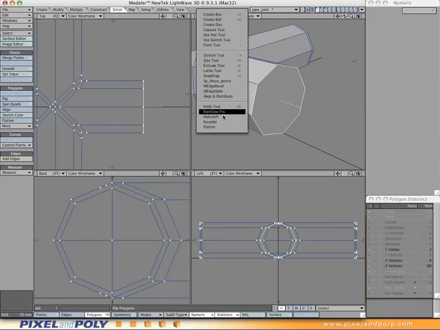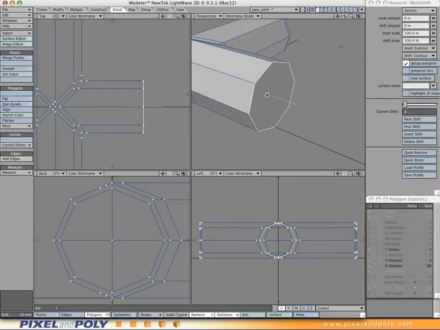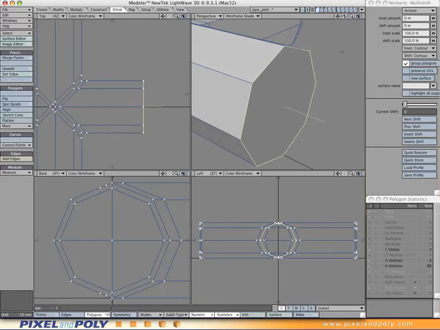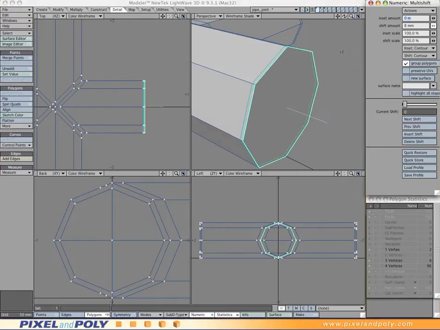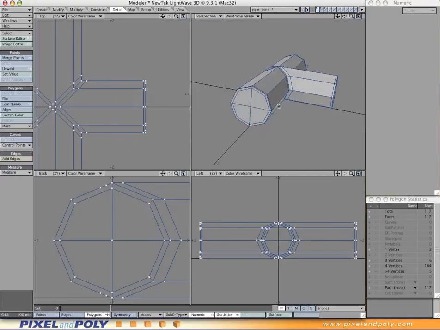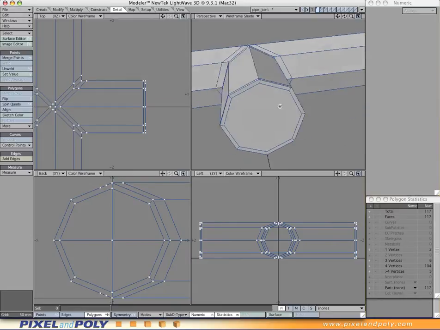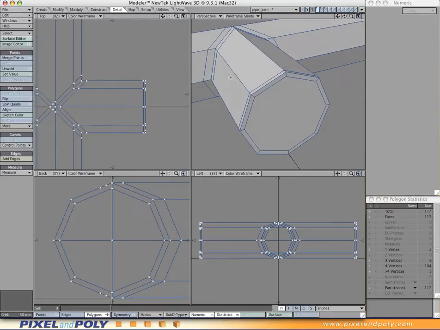And what I will do quickly is just with multi-shift, I'm going to create our control loops. So when we subdivide this one, it doesn't distort and we get nice rounding. Okay, and we actually had, I capped off the ends, so these are all quads on the left and right. So I'll just do that really quickly on this one.